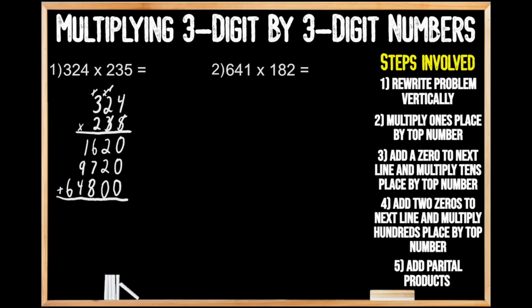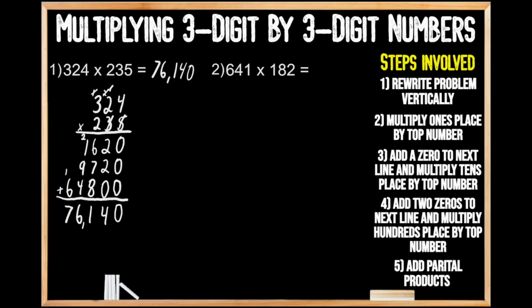So starting from the right hand side, 0 plus 0 plus 0 gives us 0. 2 plus 2 gives us 4, plus 0 gives us 4. 6 plus 7 gives us 13, plus 8 gives us 21, so we're going to write the 1 and carry the 2. 2 plus 1 gives us 3, plus 9 gives us 12, plus 4 gives us 16, so we're going to write the 6 and carry the 1, and then 1 plus 6 gives us 7 for 76,140.